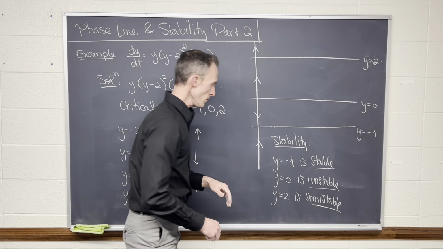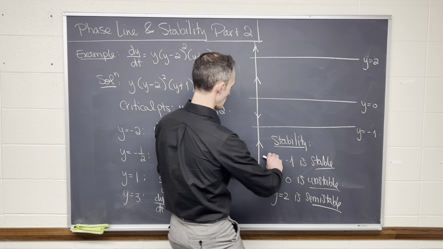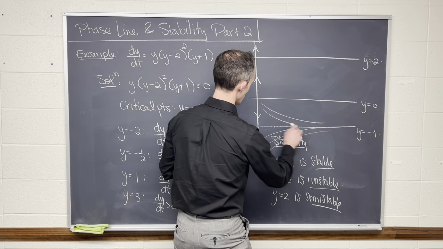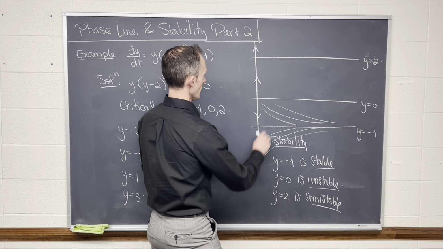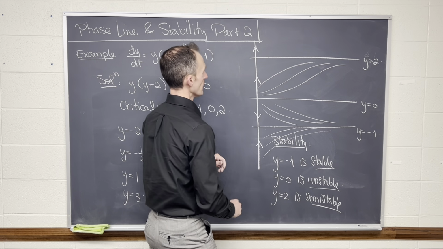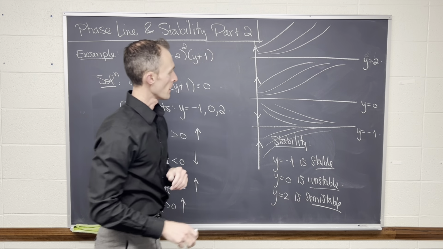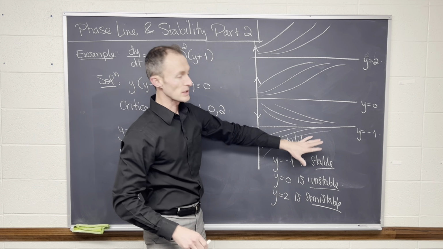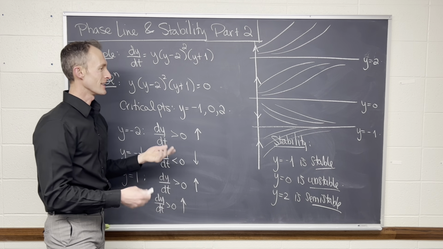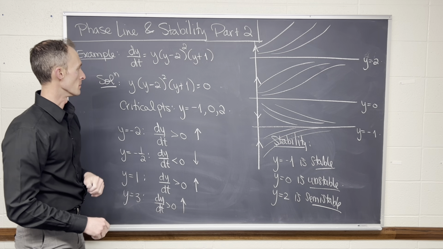Okay? Now, if I wanted to, I could draw sample curves and all this kind of stuff. I'd say, well, below, I'm getting pushed into it like this. Okay? Up here, I'm getting pushed away, things like that, maybe. And then up here, I'm getting pushed away like that. Okay? So if we wanted to draw different sample solution curves depending on our initial conditions, we could. That's unnecessary in order to just get the stability of the corresponding critical points.